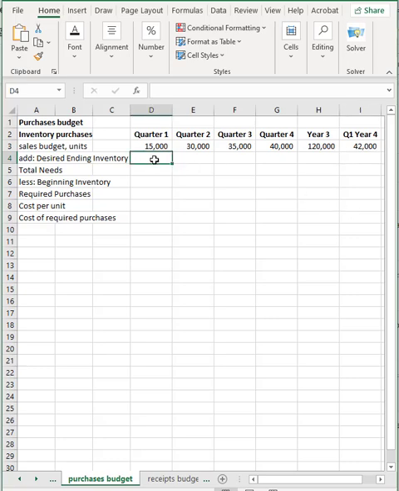Okay, so now desired ending inventory. This is the cushion or the safety stock that the business owners want, and they have to tell you what their policy is. What this does is give them a little extra in case they sell more. They've just signed a nationwide contract and they haven't done it before.